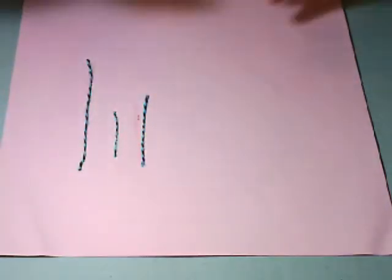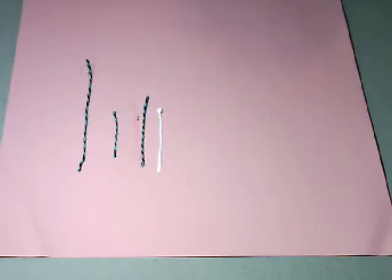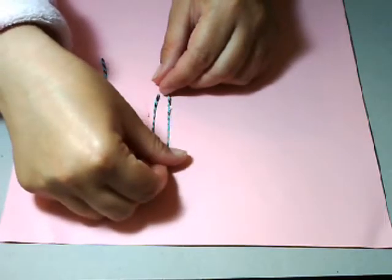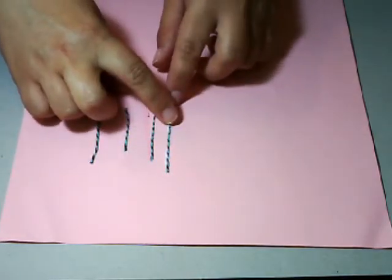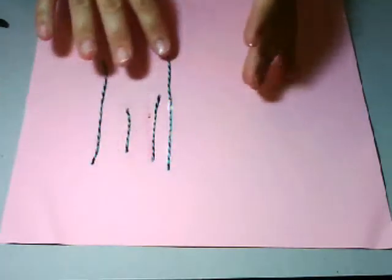And then my favorite one that I use is the Scotch Glue. Get another piece for that. And like I said, that one just has enough, see, it's already grabbing, and it doesn't roll around and stuff. So that one I like, and it does dry clear, so you won't see any that's coming out from behind the twine. So there's that method.